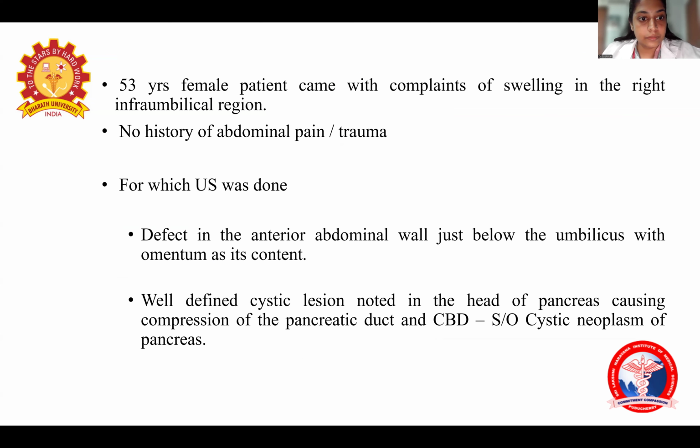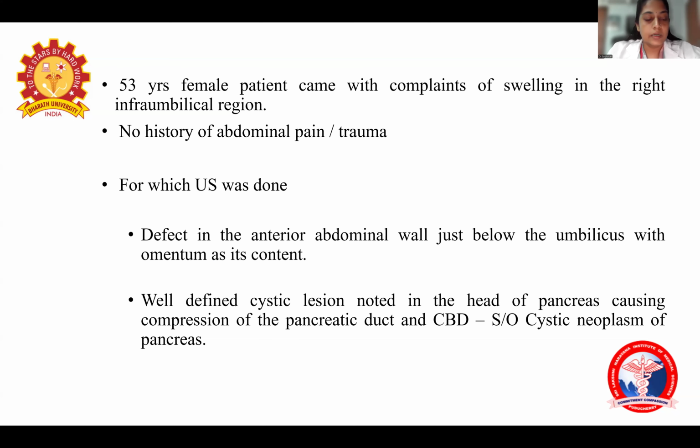So we had a female patient who is 53 years old, who had swelling and mild tenderness in the infraumbilical region. There was no history of abdominal pain or trauma. We requested the patient to get an ultrasound done. The ultrasound findings were an anterior abdominal wall defect below the level of the umbilicus with omentum as its content.